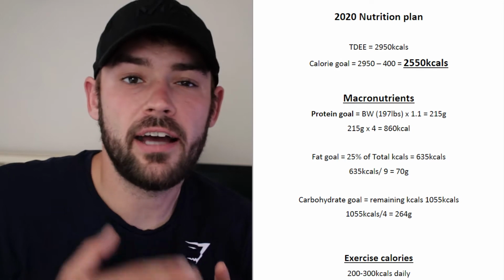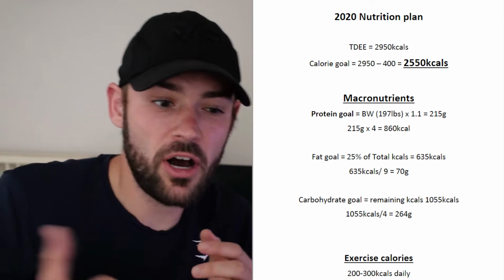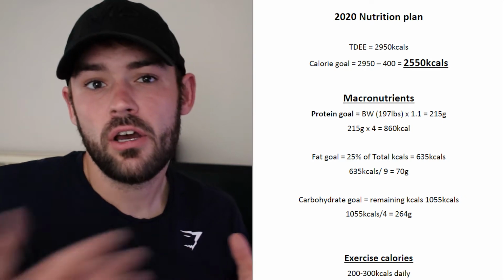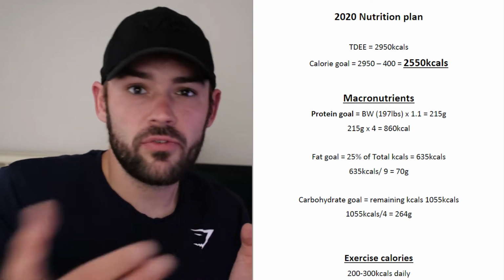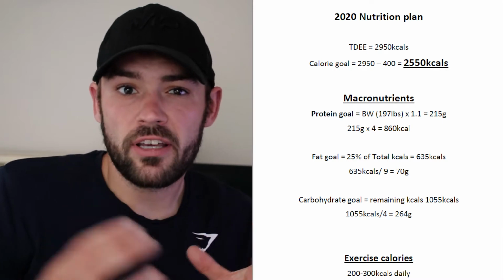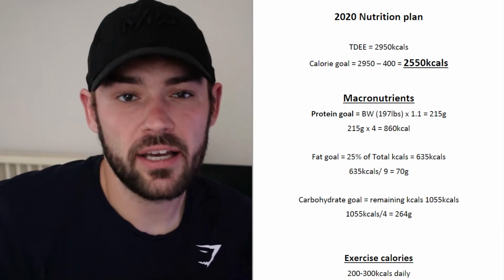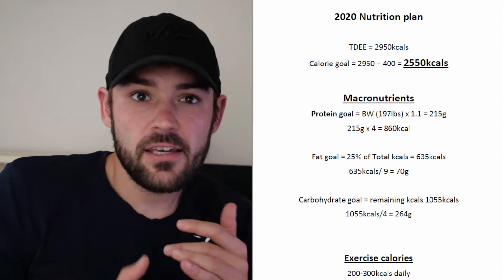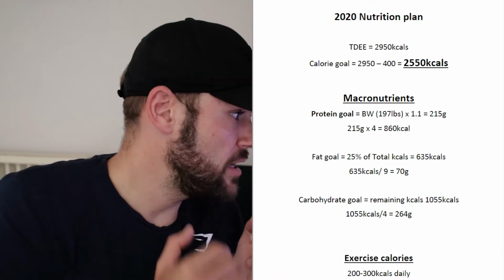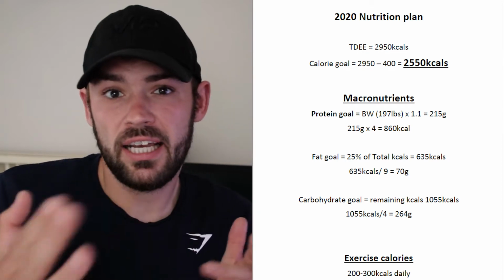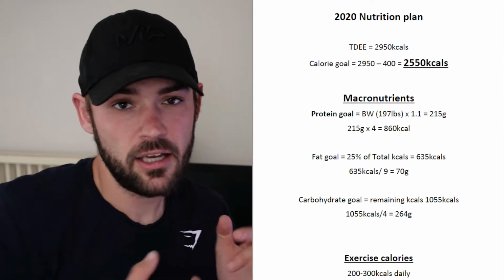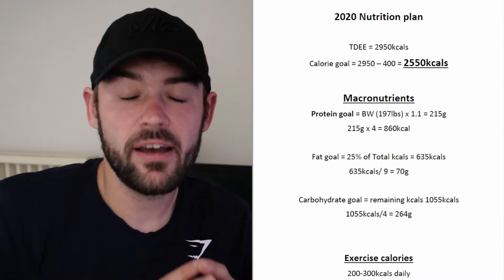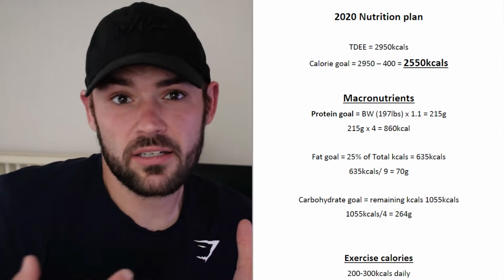tdeecalculator.net. You go on there and you plug in your information, which is going to be your height, your weight, your age, and your activity level. Your activity level is how active you are throughout the day, and it will give you an amount of calories that is roughly the amount you need to eat every single day to stay the exact same weight. As you can see on the screen now, my TDEE comes out at 2,950. So my total daily energy expenditure, TDEE, is 2,950. And if I ate those calories every single day for a week, I would stay the exact same weight, roughly, give or take.